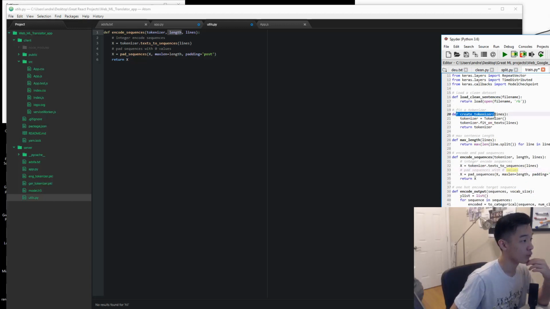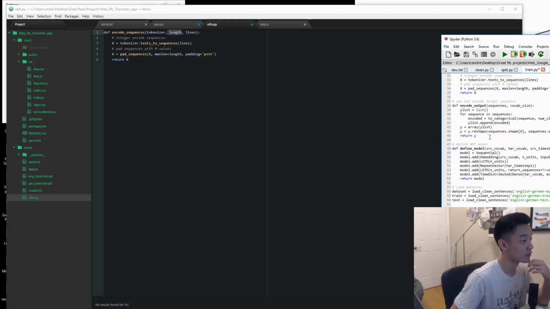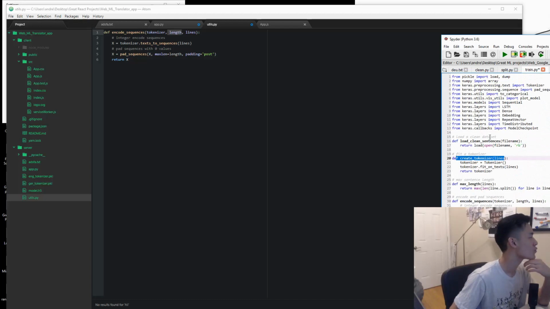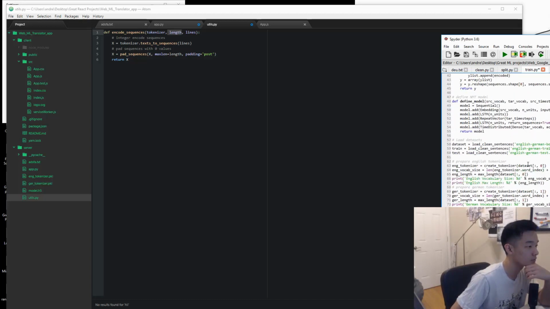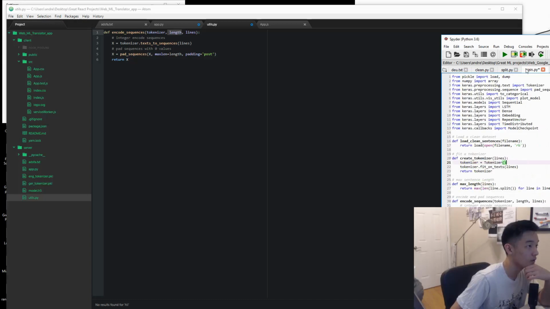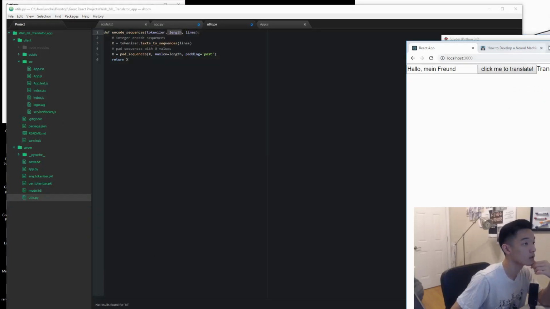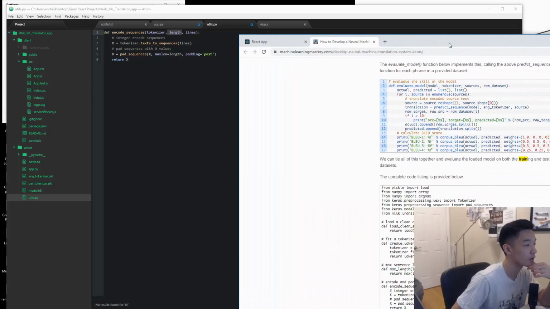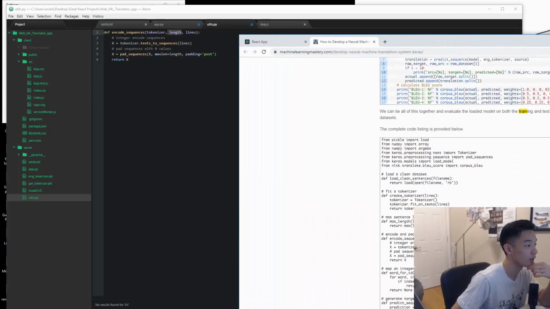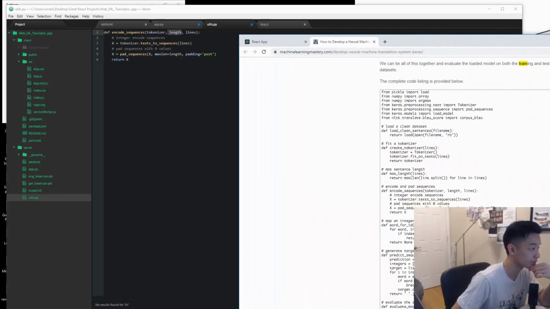Create tokenizer. Well, we have the tokenizer already, but there should be something else. Where is the predict? And then train the. Oh, we never tested our dataset. Okay. Well, we can come here.